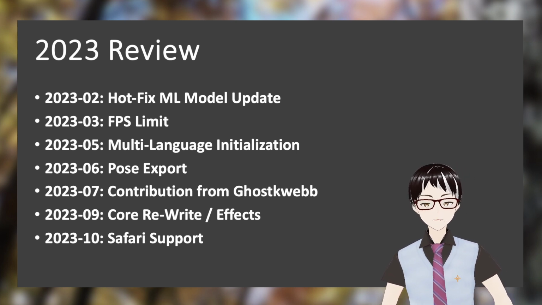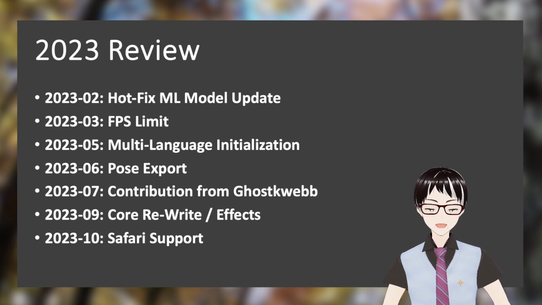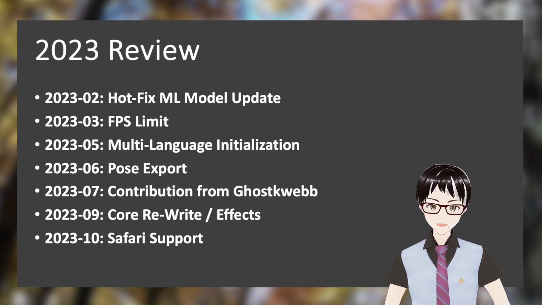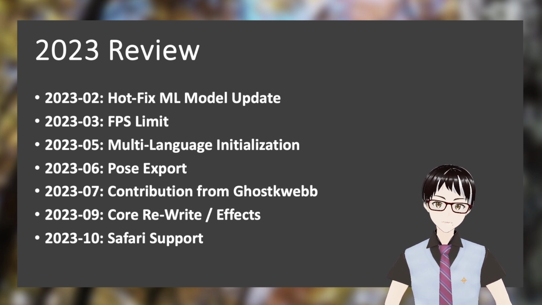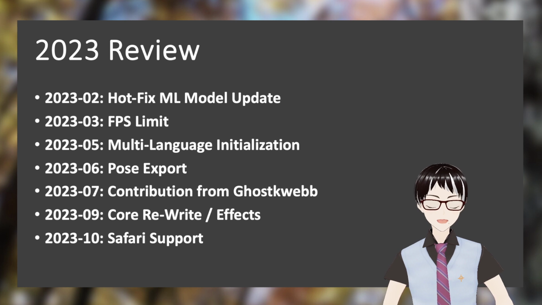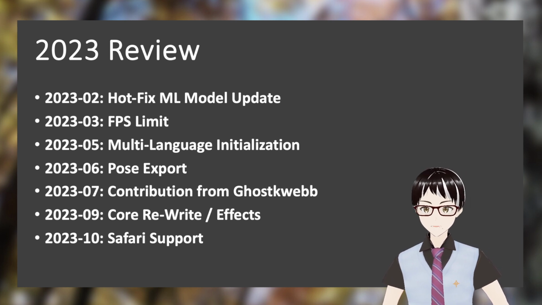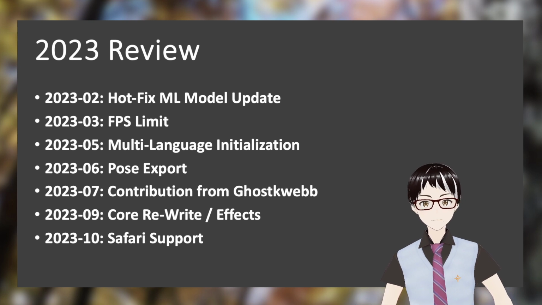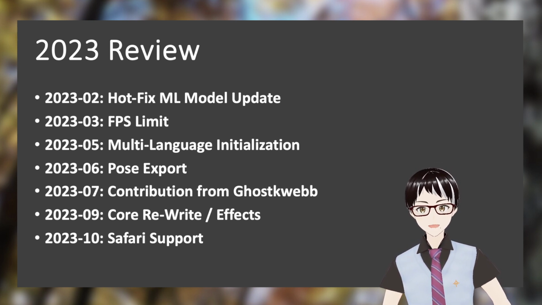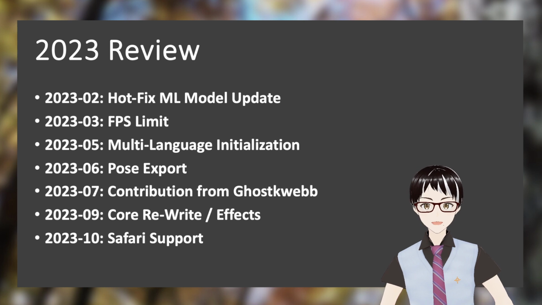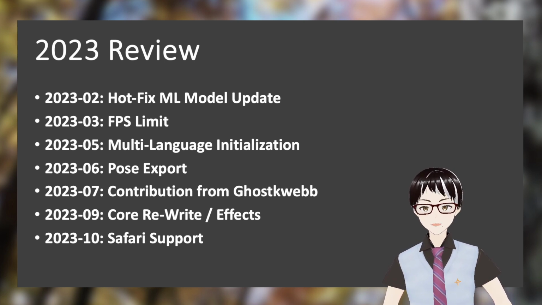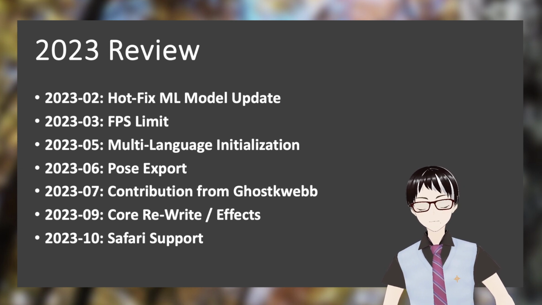Then in September, we had a major rewrite. We rewrote a lot of things; almost the entire core was rewritten. We also added the visual effect function in September. And in October, we had Safari support. And that's it for 2023. I would say we actually completed quite a lot for an open source project that doesn't have a lot of maintainers. But we hope to keep it up.